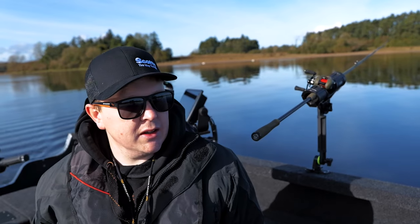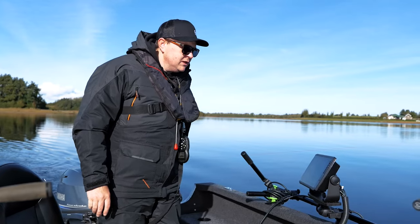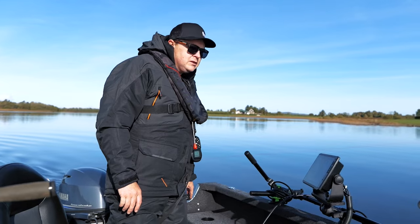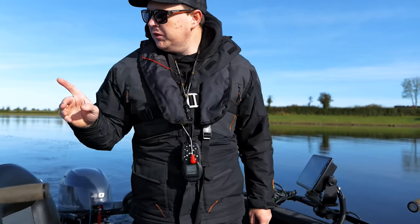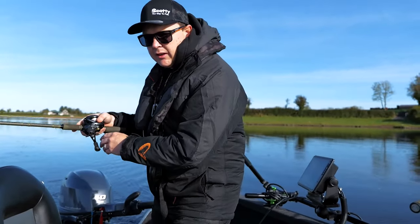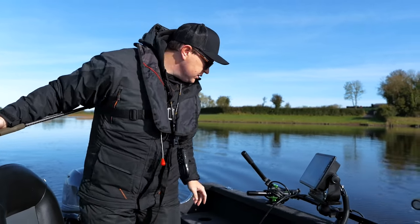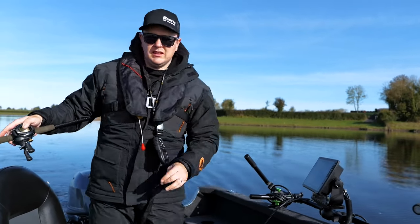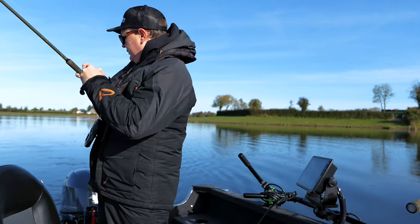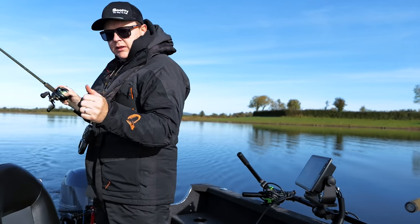Right, I think it's time for a cup of tea and we will get some fishing done. Too shallow there and I think I'm off hitting weeds or letting this hit the bottom. So I'd have to check it real quick. And then hopefully we can just let it strip back out. All good.